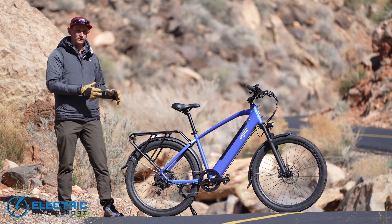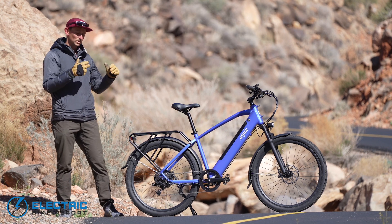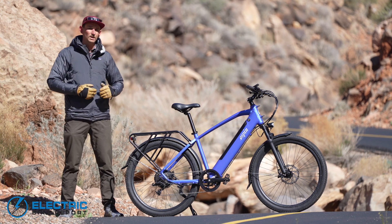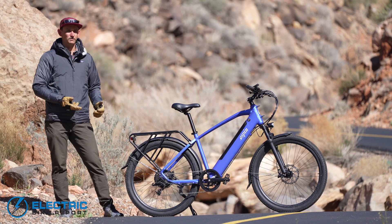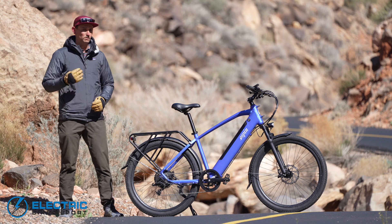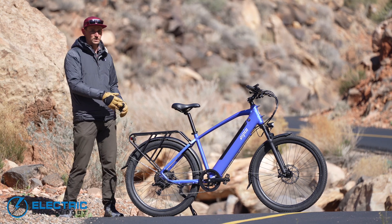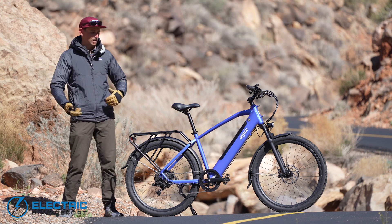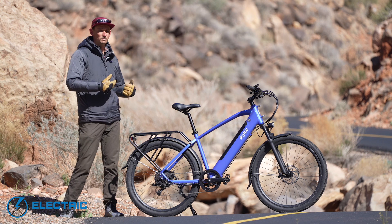There is a lot about this bike that we like, but there are some things worth pointing out that we didn't like. The first is going to be those tires. Though I love the WTB tires and the fact that they're grippy and a little more aggressive, we got four flats with them in one ride, which is notable. It's not terribly uncommon to get a couple of flats through a hundred or more miles of range testing, but four in one sitting definitely makes us perk up and pay attention. If you were to get this bike, it might be worth doing some preventative flat prevention measures such as slime, putting a strip around the tire, or just putting in thicker tubes.